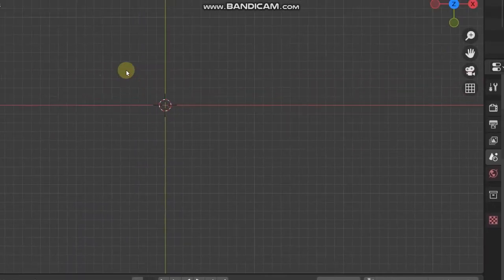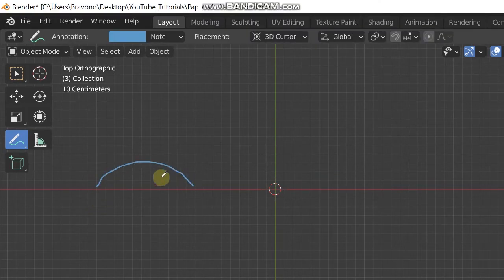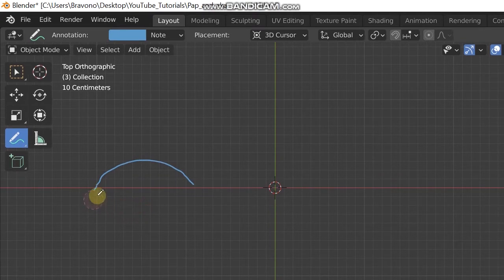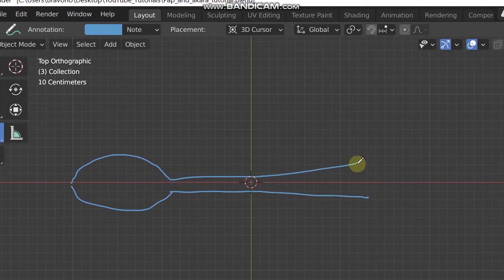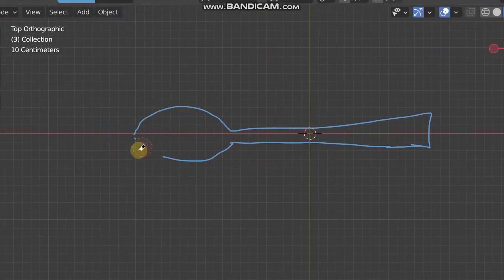Let's see. I know what a spoon looks like, but I'm going to need a rough sketch here, something like this, to kind of follow. It doesn't have to be perfect. It's just a rough sketch, something like this. And I think I might have to go to the kitchen and take a real spoon so that I have one.